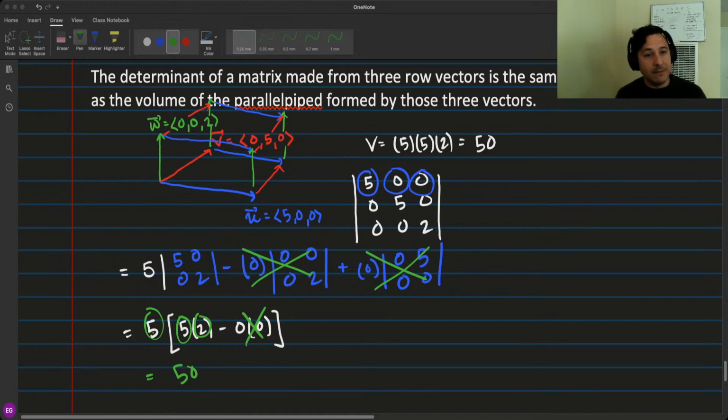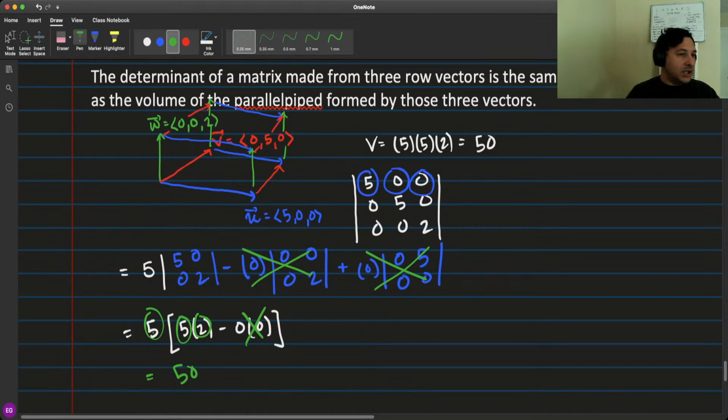And you could obviously do this with more complicated vectors. I just wanted to choose a really easy example so that it wouldn't take too long. If you have shapes that just aren't orthogonal to each other, maybe where the base is more stretched out and the height sort of slants or something, either way, it calculates in the same way. It's just a parallelepiped.